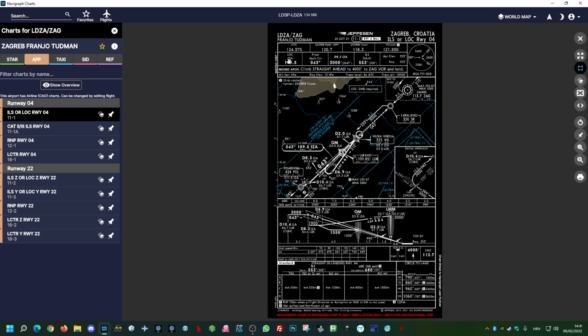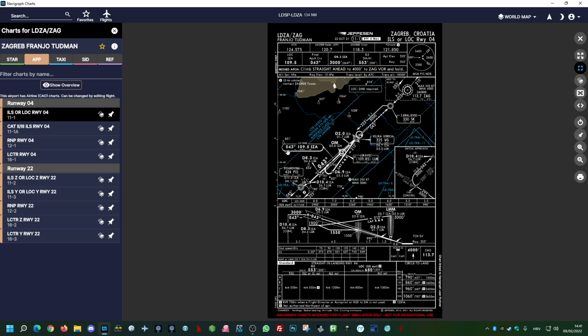You have localizer Zagreb. This is your localizer for ILS 04, 109.5. This is the final approach course for your ILS. And also you have that here, ILS DME.